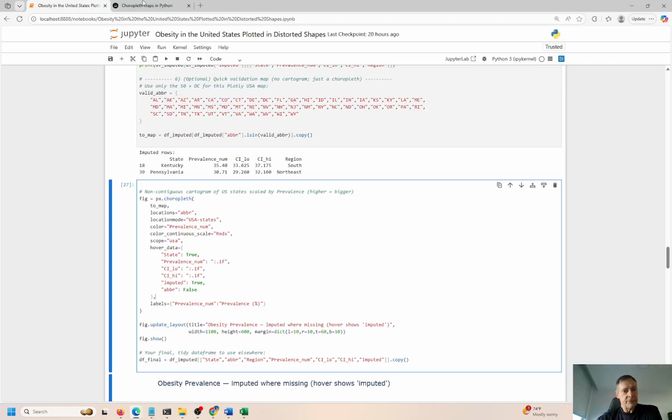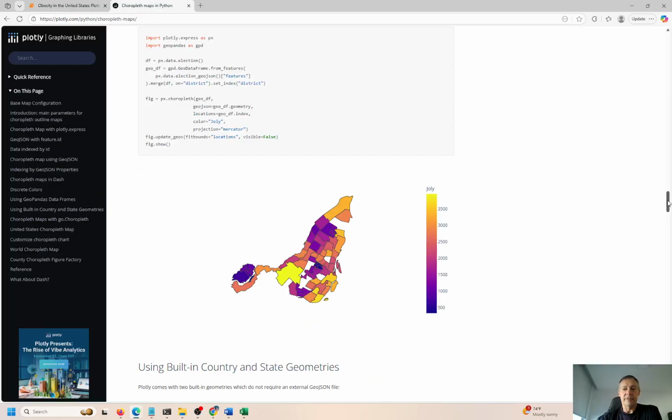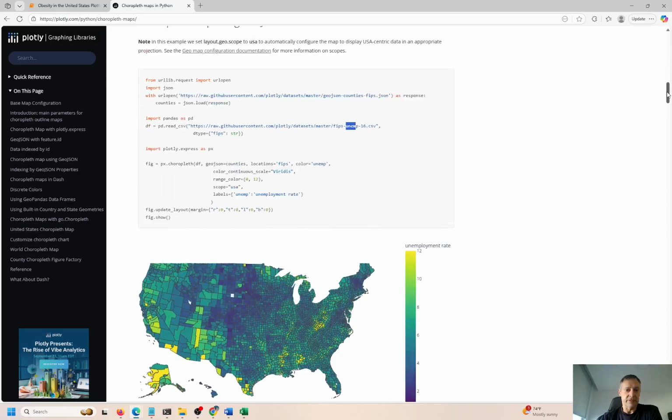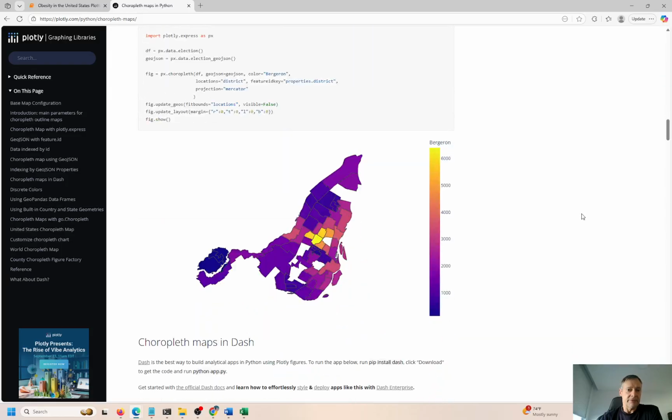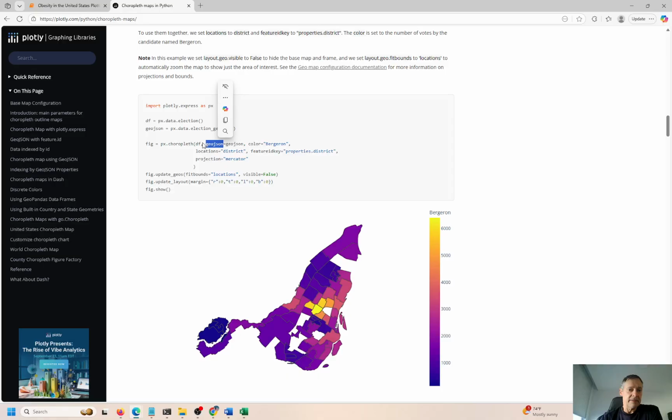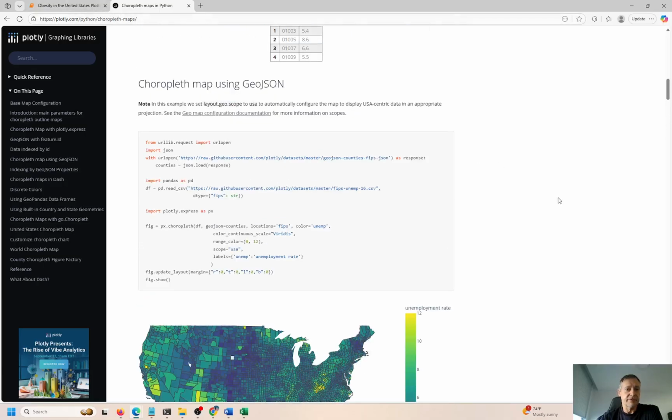So if you just look at the examples I have, it's pretty straightforward, guys. You can copy and paste this into your notebook pretty easily and run it. So they are looking for, let me find one of the easier ones. So you have the data frame right here. The next feature is the type of the data. I think that's how they do it over here. Let me see how they set up the previous data. And then the field, right? The field in the data set that you're looking at. Location is going to be FIPS, and color is going to be some kind of unemployment color, which comes from this data set.